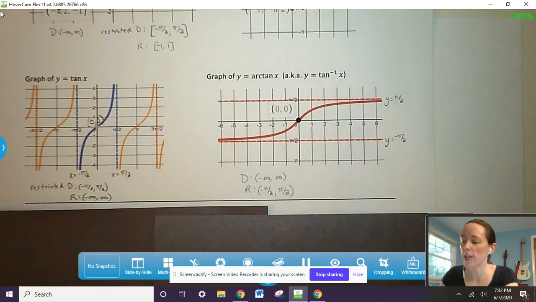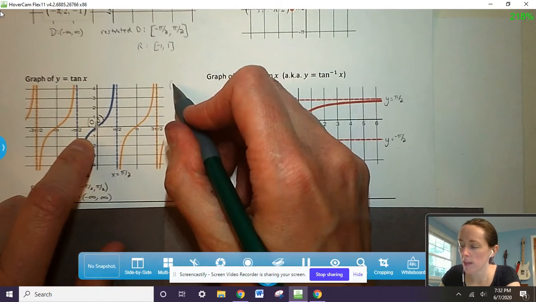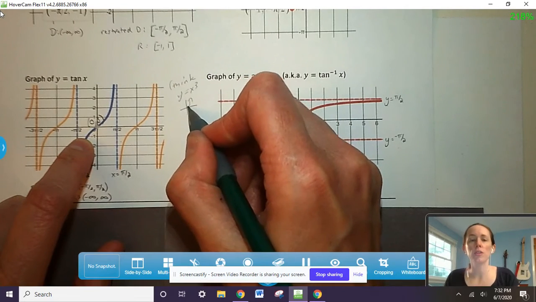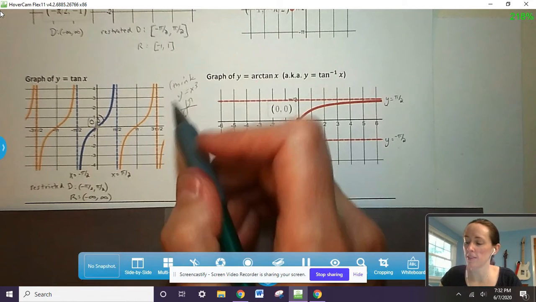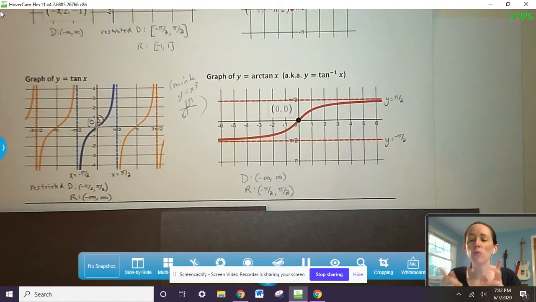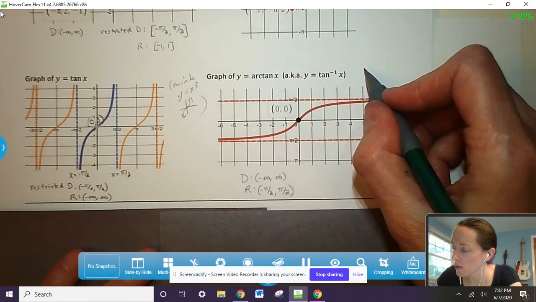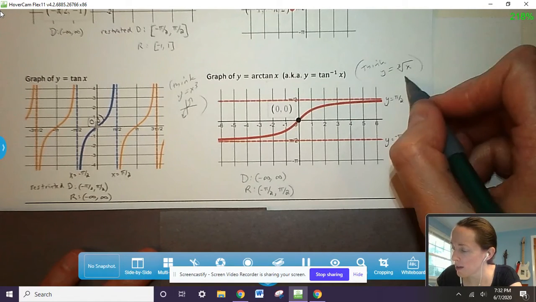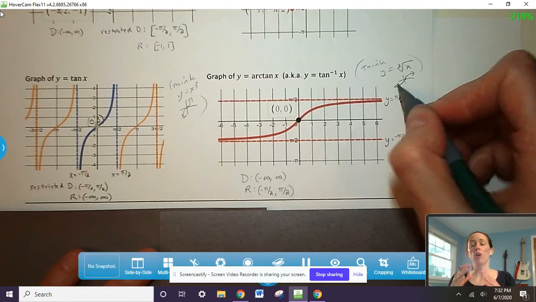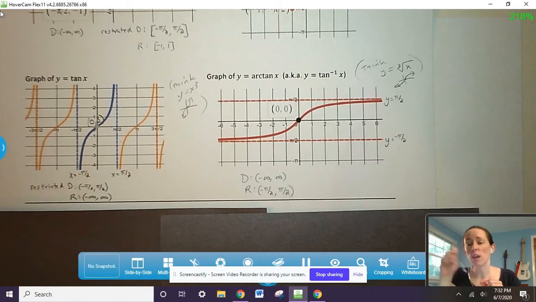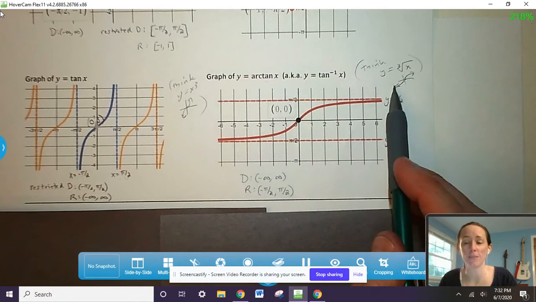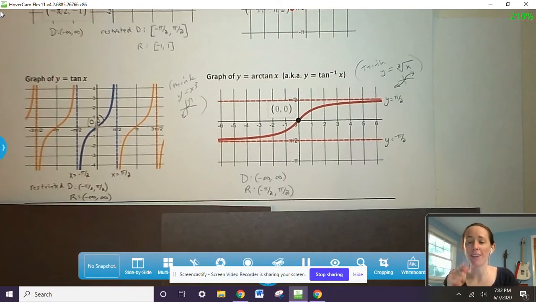And also remember who tangent reminds me of. It kind of makes me think of y equals x cubed because it goes up to the right and down to the left through the origin. It is definitely not the same as x cubed because the tangent graph repeats. But if tangent reminds me of x cubed, then shouldn't inverse tangent remind me of the inverse of x cubed, which is cube root of x? So that's how I remember how arctangent or inverse tangent looks, because it goes up to the right concave down from the x-intercept, and it goes down to the left concave up from the x-intercept. So if that helps you, you can write that down.